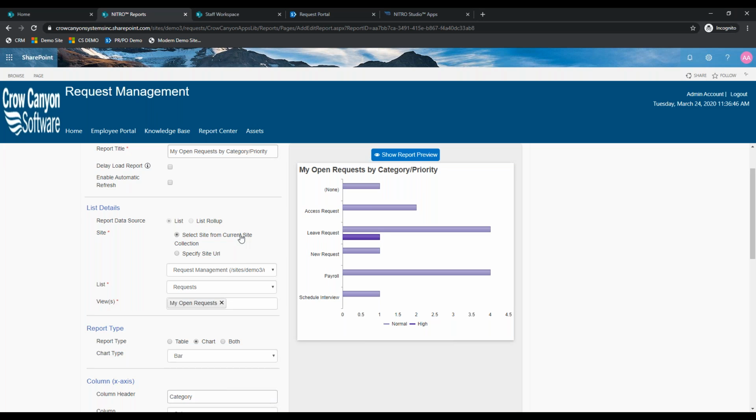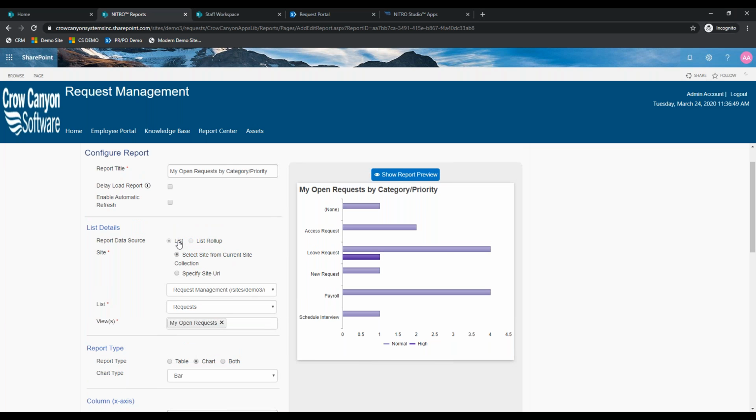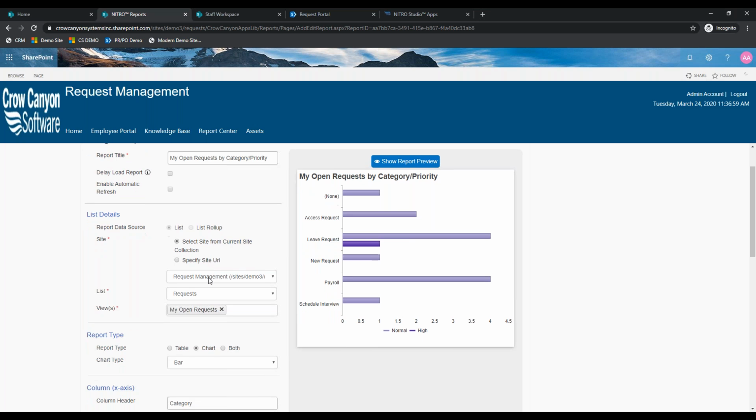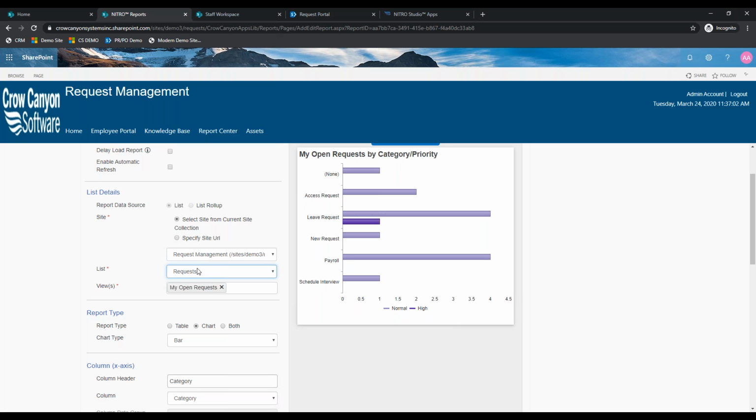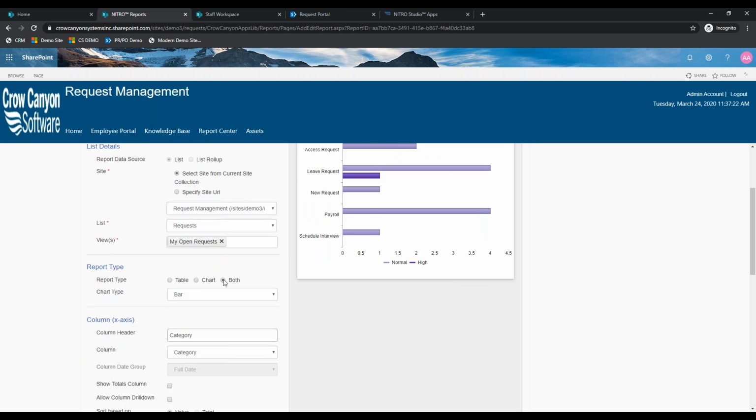So we can play with what lists we're pulling the data from. What's nice is that you can pull it from multiple lists. You can do it from a current site collection or cross site collections, which is awesome. And then you can select the lists or multiple lists that you want, what site that you want. So this is a new feature in Crow Canyon. I won't go too far into it. If you have questions, you can either shoot those over after the fact or right now, but we now have the ability to expand multiple site collections to pull in information into a report or a workflow. Very handy.